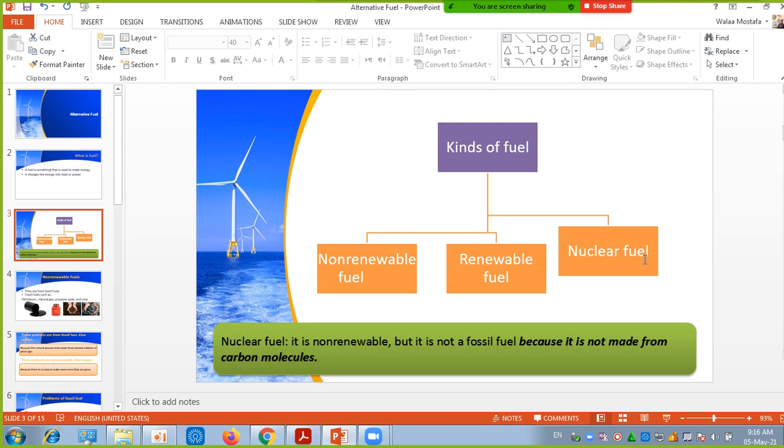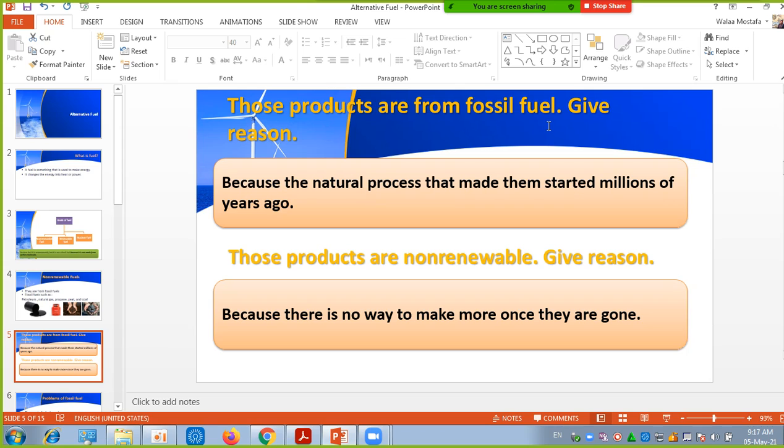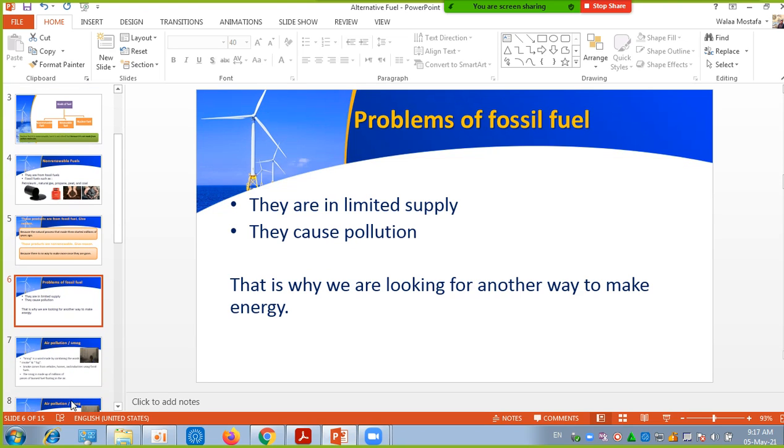Why the nuclear fuel that we are going to discuss today, yes, it is non-renewable, but it is not made from natural elements. We said that the type of renewable, non-renewable fuel like petroleum, gas or coal, they are made from fossil fuels because they depend on natural processes that happened. The human being is not participating in this process at all, and it takes millions of years to happen. Why are they non-renewable? Because those elements or components that form those kinds of fuel are not easy to make more of them quickly. They spend millions of years to be formed.